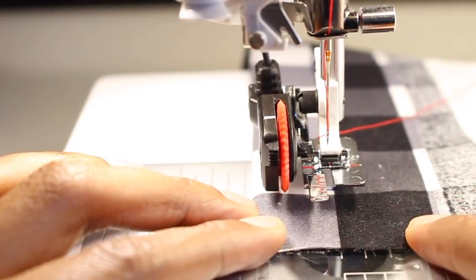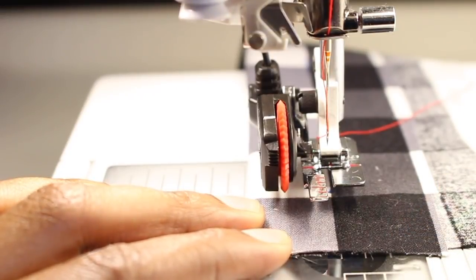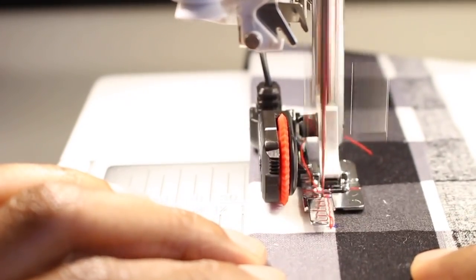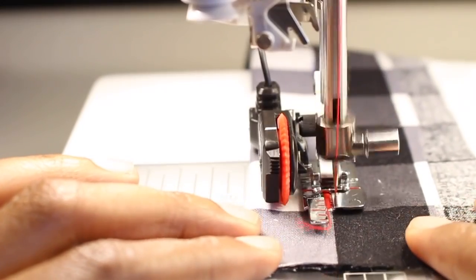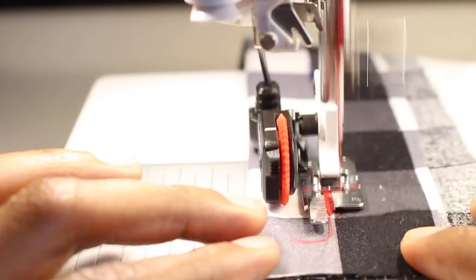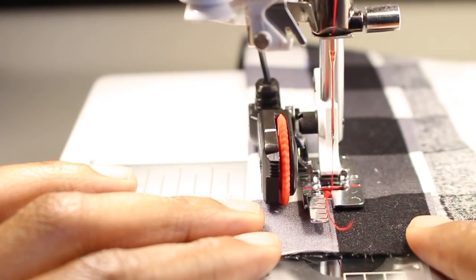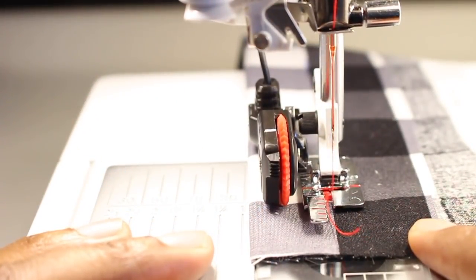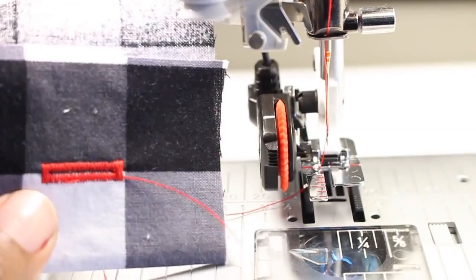Okay, so now I'm just going to go ahead and line up my marking here, and I'm going to push my start button. Cut my thread, and here is my buttonhole. So here's the first buttonhole.